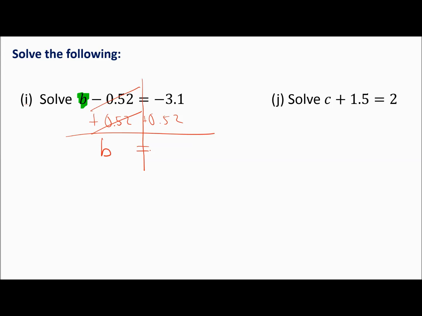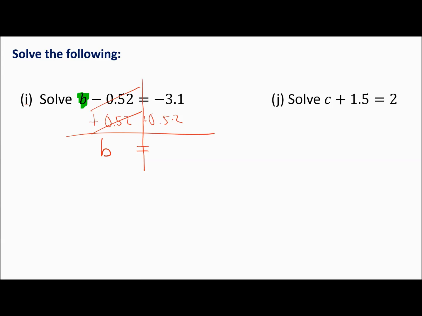Then on the right, I have to add negative 3.1 plus 0.52. Now again, you talk about the lazy way of reading this. This is negative 3 1/10 plus 52 hundredths, right? I don't mind you saying the points at all. I just want you to realize what's really going on. But I'm adding a positive and a negative, which really means I subtract. I do 0.52 minus 3.1.